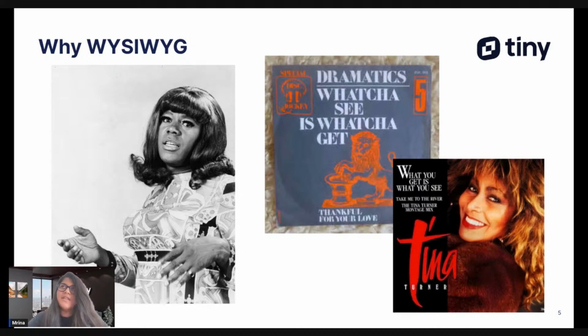So even the inventor of copy-paste, Larry Tesler, is sometimes credited because he used to have the saying, "What you see on the screen should be what you print." Given the number and variety of players in this sort of puzzle game of figuring out who said what, it's likely that we'll never know the true origin of WYSIWYG nor who to thank, but I think all of these players played key roles in the development of this acronym in the tech world today.